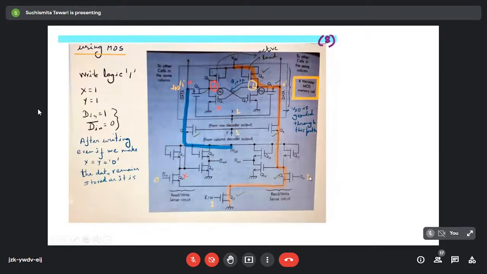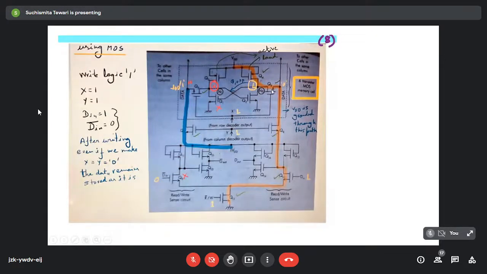Here we want to write 1. This transistor is also on, but since this is 0, this transistor won't be on. So what is basically happening is that this VDD is getting a path through this transistor. Why is this on? Because here this gate is already connected to VCC and this is actually working as a load. This transistor is on.